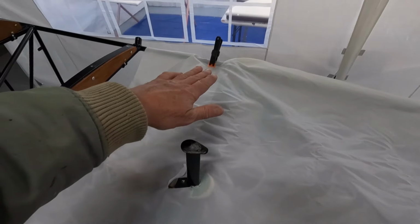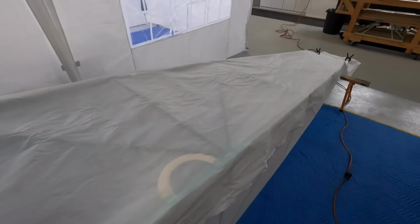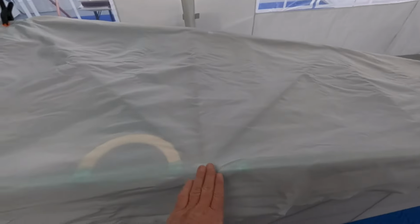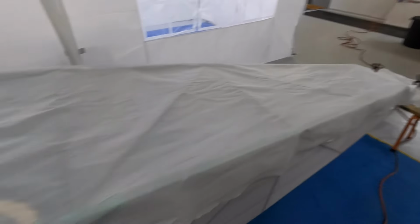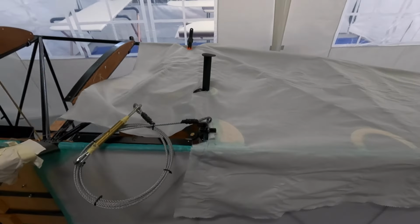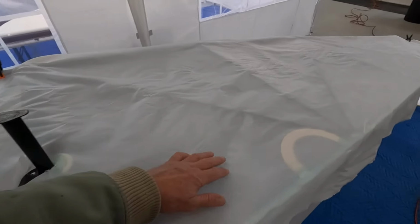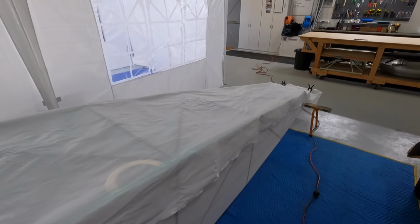I'll go up to that corner over there, pull it out, and the rest should be fairly straightforward, I'd like to think. What I tend to do is at the uprights, I'll tack it here and the top, pull it down, same again, little tacks. The good thing with the iron, if I do get a big wrinkle, I can pull this up like we did on the leading edges of the tail surfaces. Very loose, loosey-goosey, but I'm confident that'll all come out.